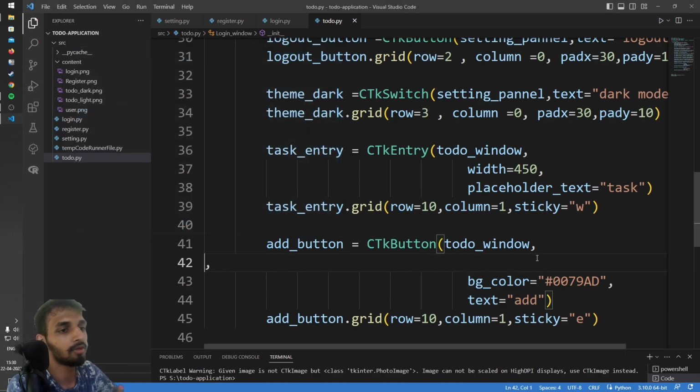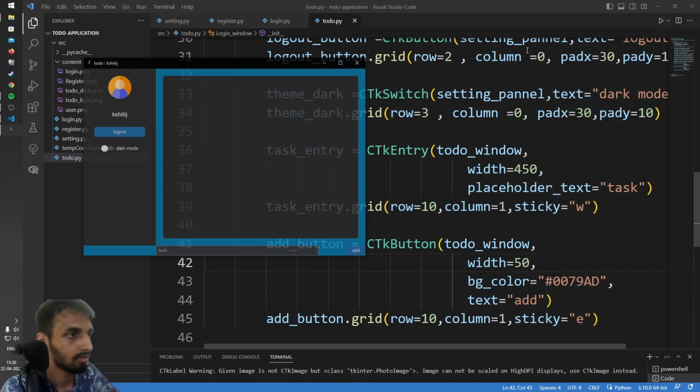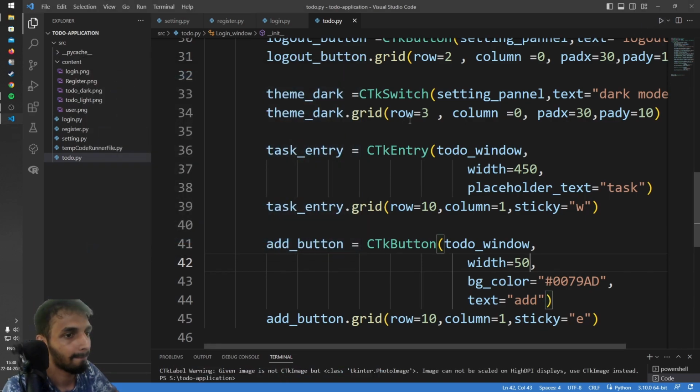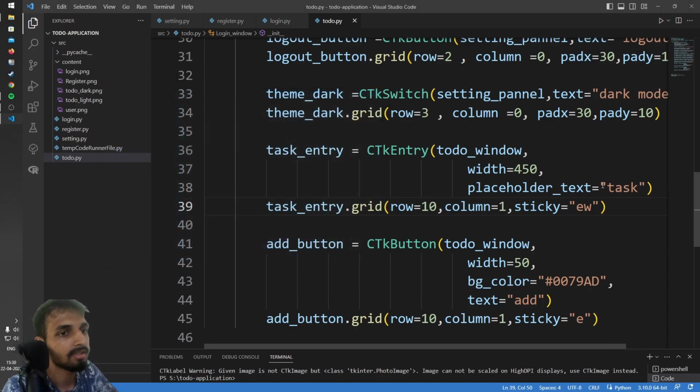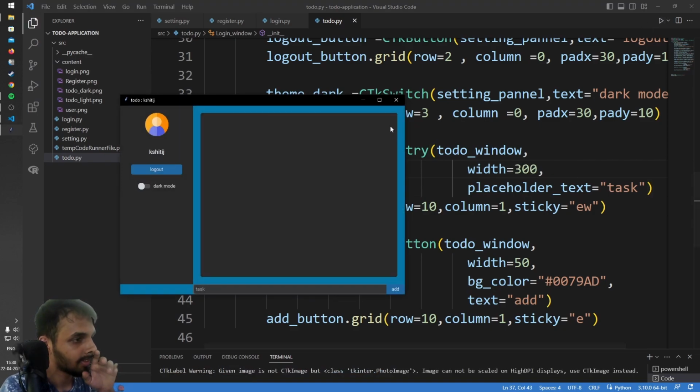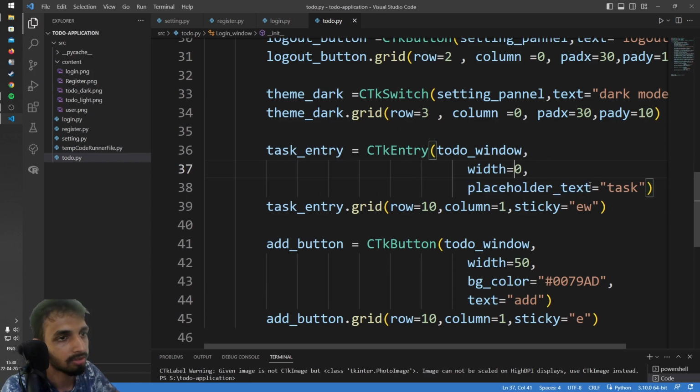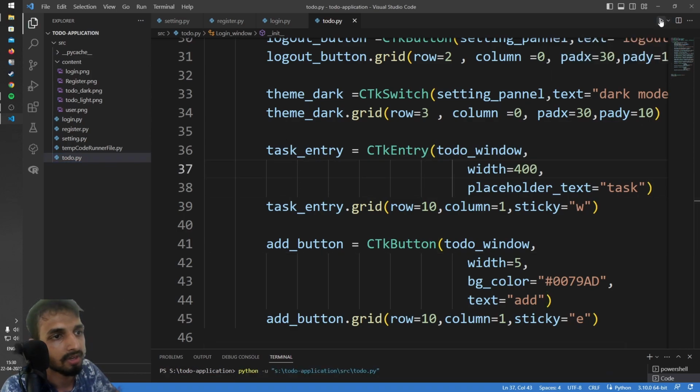I don't want its width to be 200. I rather want it to be around 50. 50 would be good. Not that bad. Okay, fine. I guess I want it to be west and east, east and west. Yes, and I'll gradually decrease the size of the entry box there. I guess I'll put it west. I'll reduce the size here. I'll put it 400.